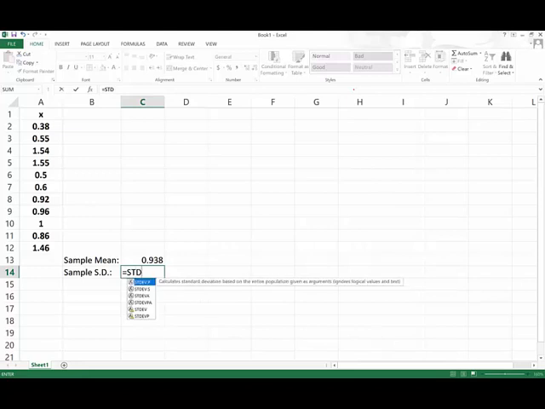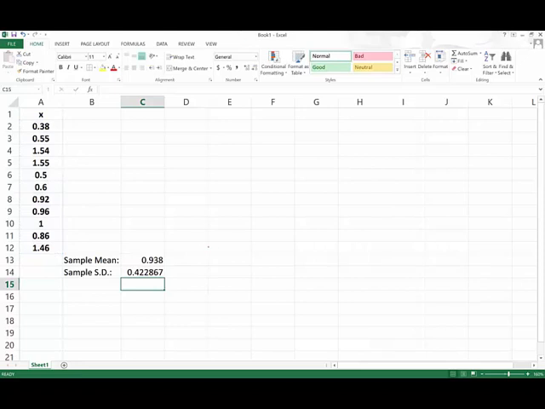We do stdev.s. This means sample standard deviation. Add all those numbers. We have that. Okay, now you run it 3 decimal place. That should be exactly the same thing as you have on PowerPoint.